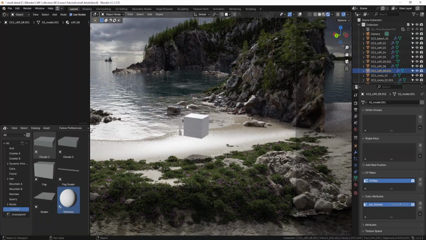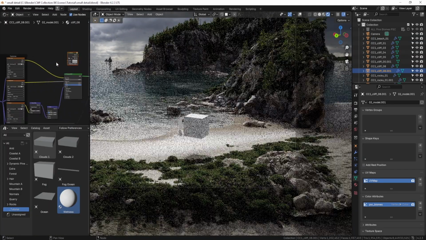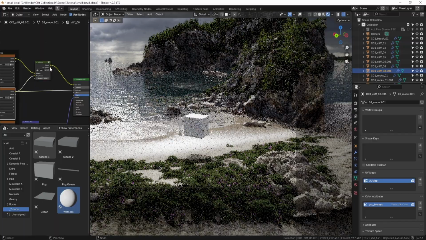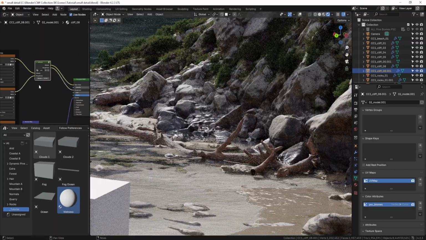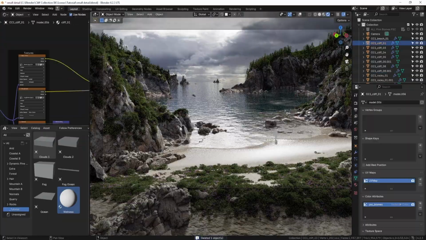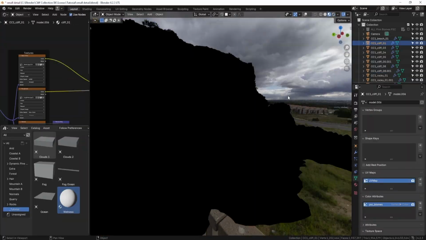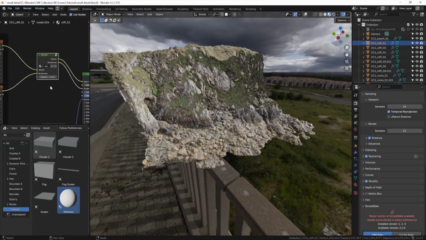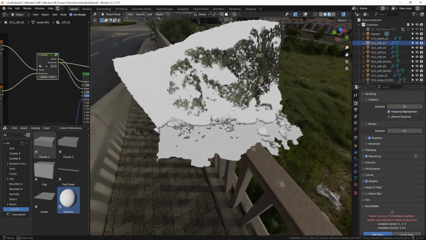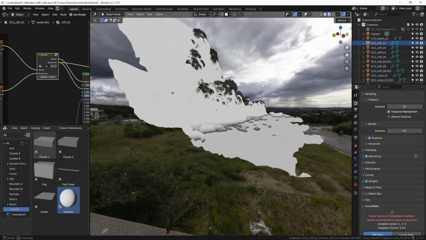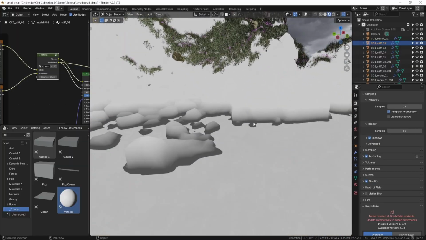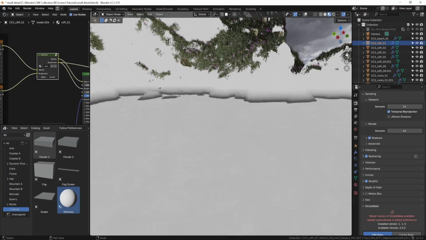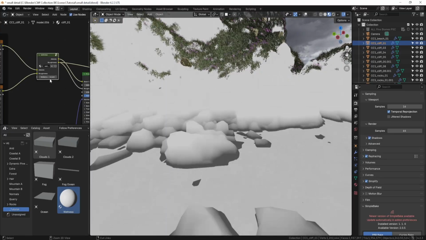This function we can also use for the cliffs and everything else which is close to the waterline. It's a bit tedious to copy it now over to all of the other ones, but I will speed up the video for you so you don't have to endure it. And here now, if I go to the video, you can see what it is doing. Basically, it creates a little area, and if you move it up and down, it will look like that.